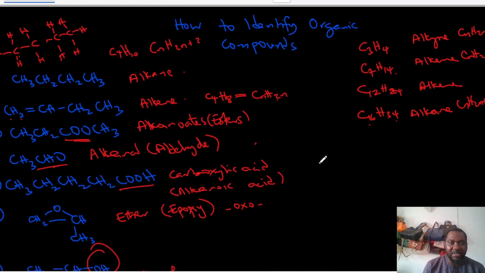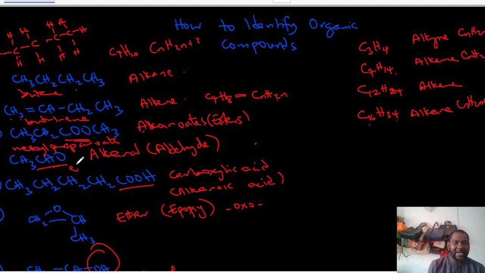For those of you interested in knowing the names, in my ear I can hear some people wondering, I'd like to know what the names are. The name of this compound is butane because it has 4 carbons. The name of this compound is but-1-ene, just to help some of you. The name of this compound here is an alkanoate, so this one is methylpropanoate. Okay. The name of this compound here is just ethanal. It has just 2 carbons, so ethanal.